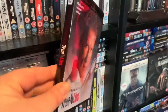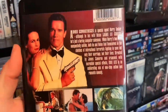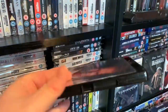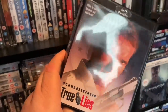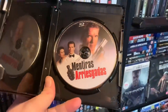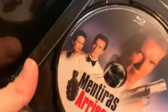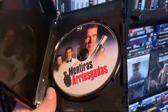And as I said, Richard was able to do a really nice True Lies English slip for it, inlay sleeve. Bit different from the Spanish one, but it's got all the stuff that we need on there. So let's have a look, see what we've got inside. Unfortunately, with doing the cover in English, there's nothing that you can do about the disc. So it has the Spanish title on there. But I do like the design of it. It looks professionally printed. It's even got the logo and everything going around it. So let's take it to the menu.